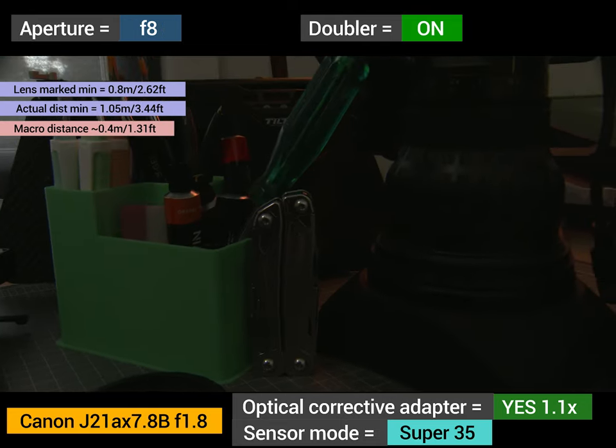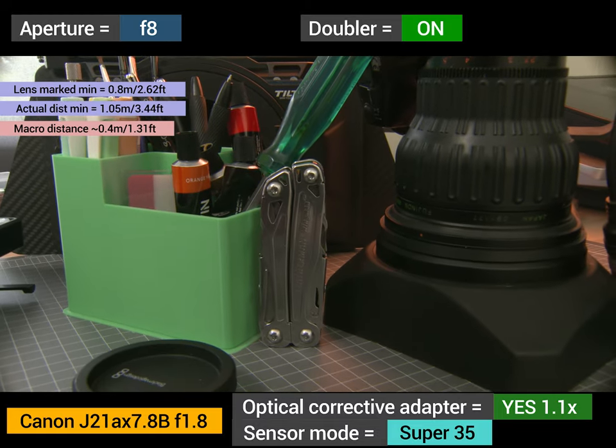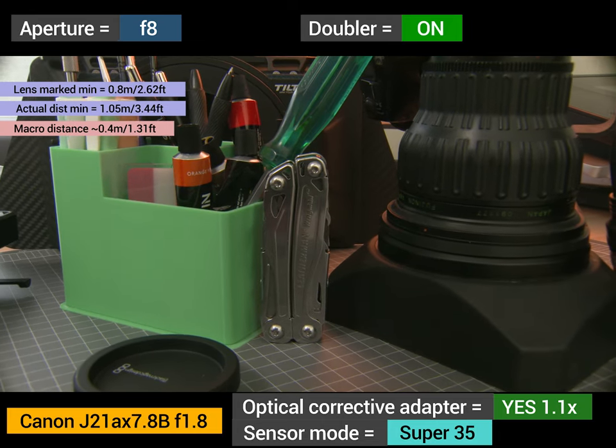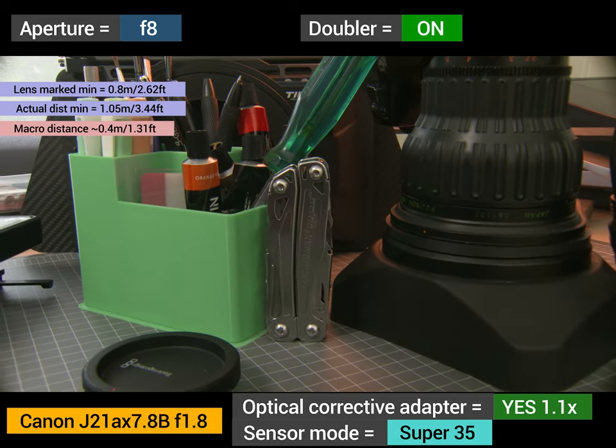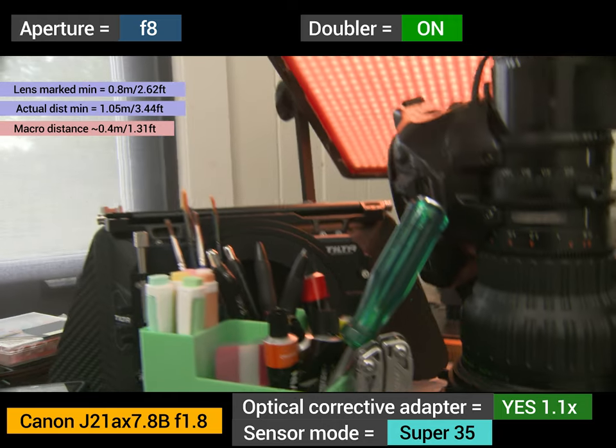And testing f8 for macro quality at a higher f-stop. You definitely lose out on that very close macro quality when using the doubler in Super 35 mode.